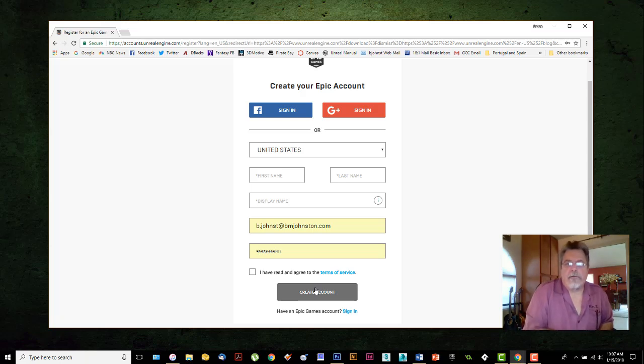What it'll do is it'll download an installer onto your computer. The installer downloads very quickly because there's nothing in it. When you double click that installer, it will then go to the Epic Games website and download the Unreal startup page, which I will show you here in just a second. And then it'll be blank, and you'll have a chance to do it from there.